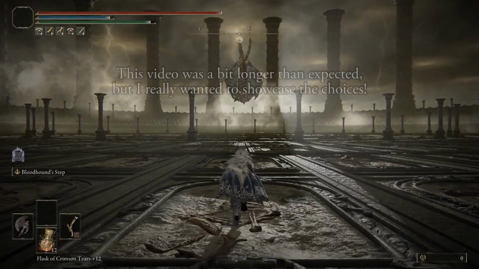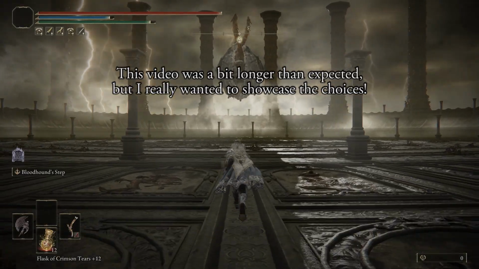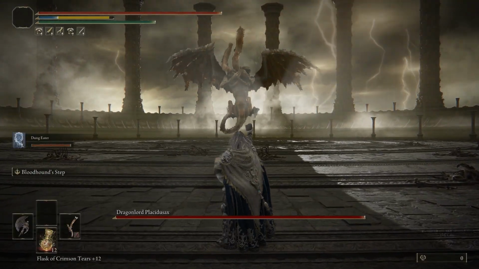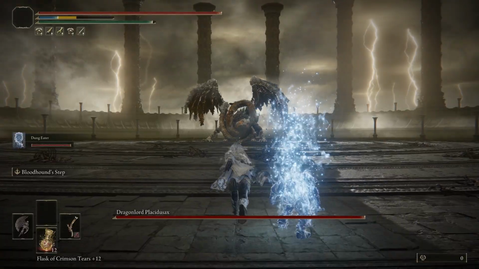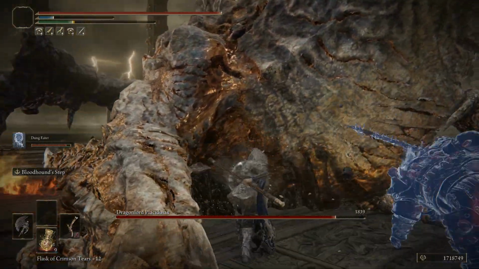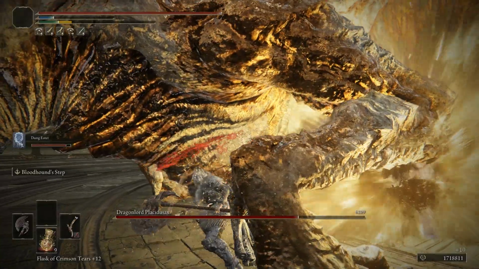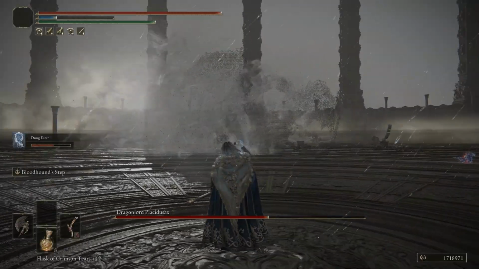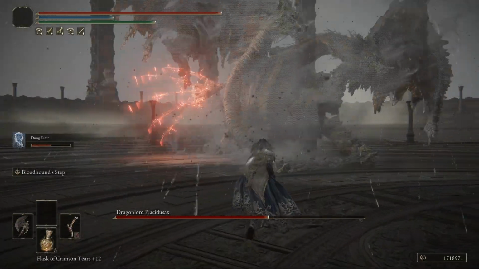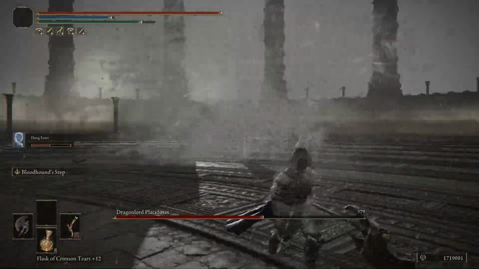Overall, I think I enjoyed both of these items, but in terms of reliability and amazing damage, Dragon King's Cragblade is a must-have, especially on your first playthrough, plus it's something different compared to the same old Rivers of Blood, Moonveil, and other meta weapons people use right now. I would only grab Placidusax Ruin if I was doing a faith build, but even so, there are way better incantations to choose from. So that's the end of the video.